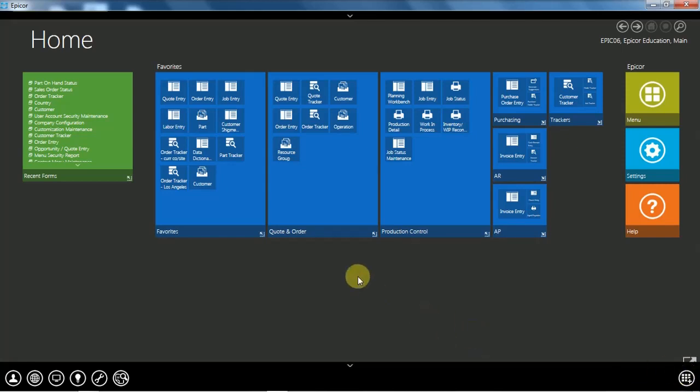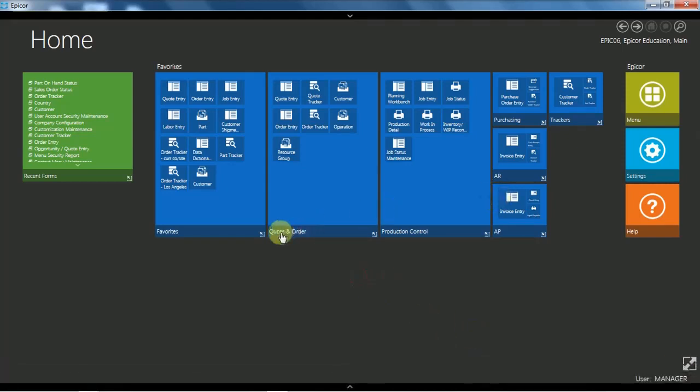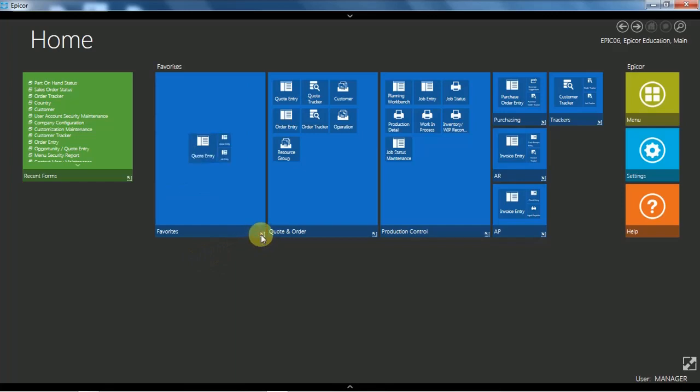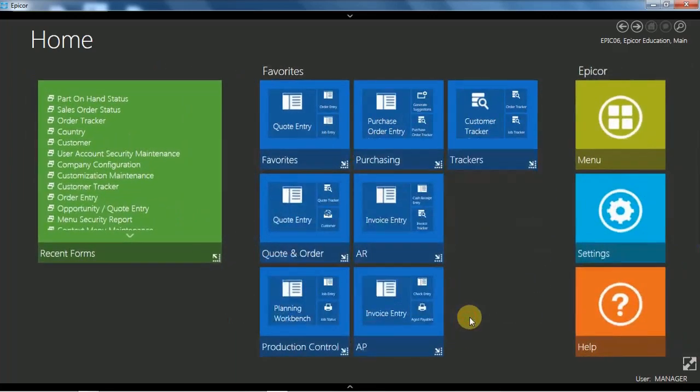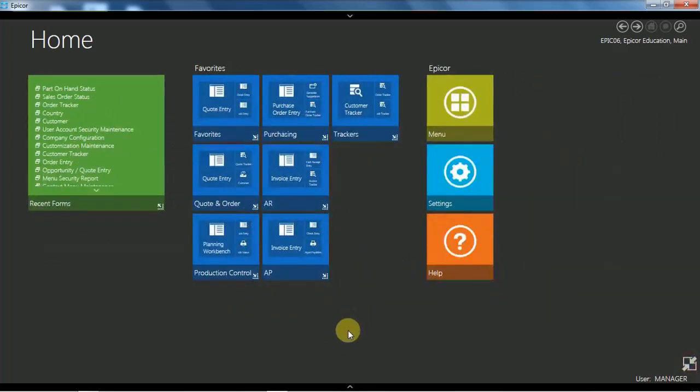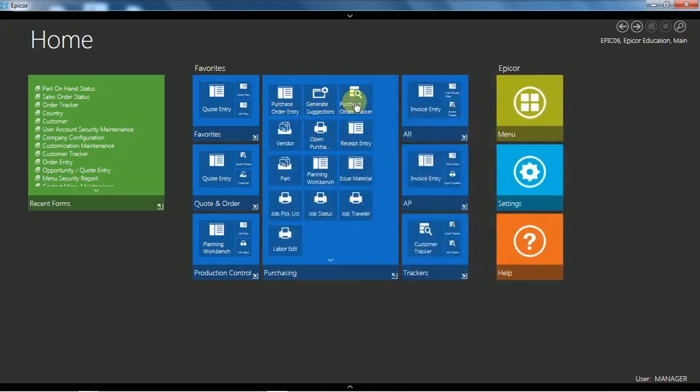Okay, now let's go and have a look at some of the favorites. So the favorites, I recommend setting the favorites to match the business process. So if you have a value stream process structure set up in your business, set up the tiles based on the value stream and have each of the favorites tiles set up for the applications which are used as included in those processes.